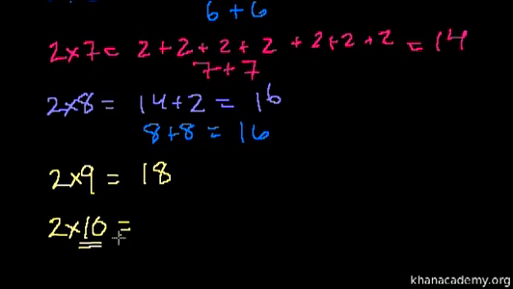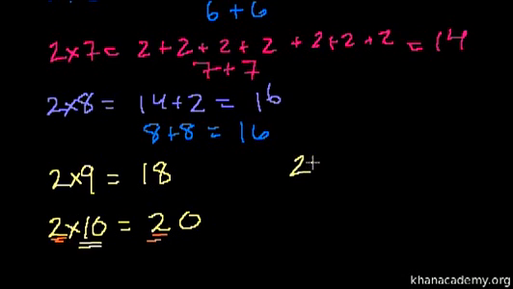So 2 times 10, 2 more than 2 times 9. It's 20. Right? Or we could also say that's 10 plus 10. 10 plus itself 2 times. Now, what's interesting about this? This looks just like a 2 with a 0 on it. And you're going to see that anything times 10, you just put a 0 on the right, and you can think about why that is. You can view this as 2 tens is 20. That's what 20 is. We're almost done.